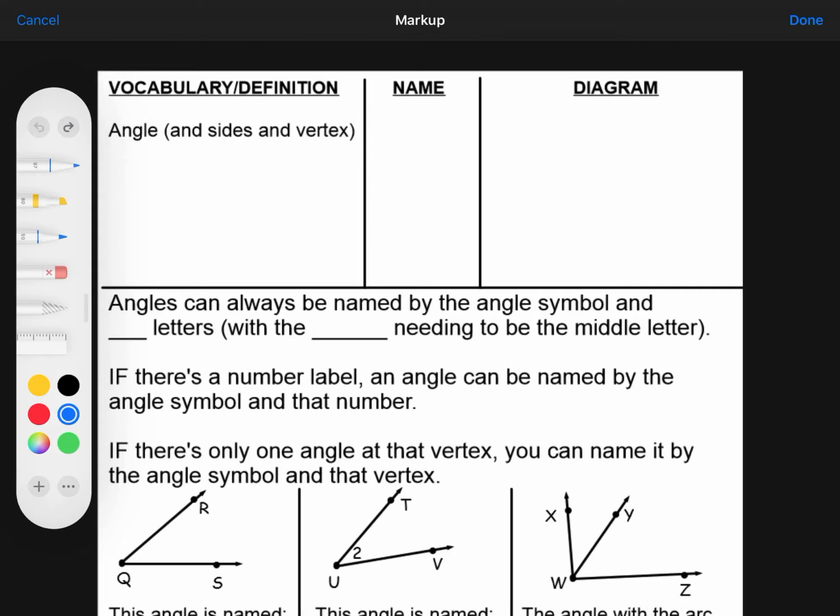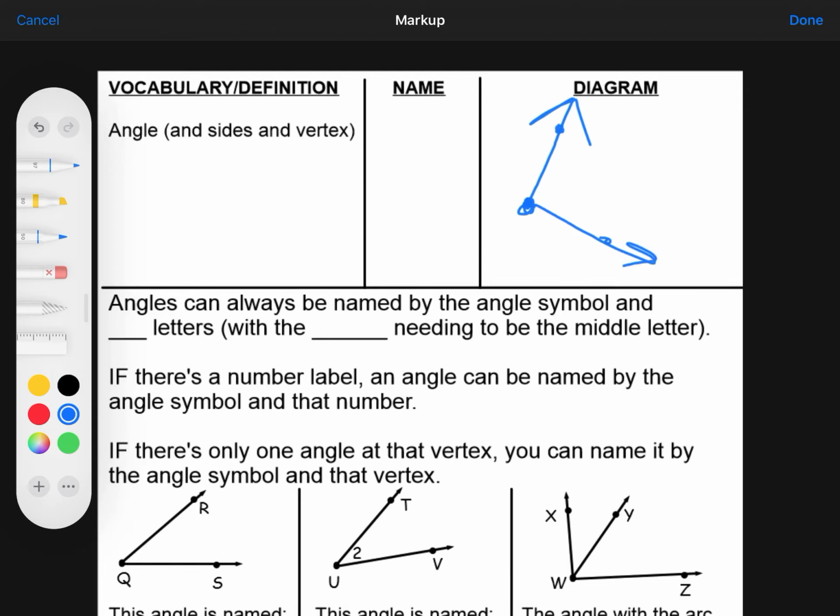Hi everyone. As we move past segments, the next thing we need to worry about is an angle. And an angle, most people know what it looks like. You can see three pictures of them at the bottom below. But what old words have we already learned that you see inside the pictures of an angle? Well, you see a number of these objects. Those objects are called points. And you see things that look like this. And those objects, as we should know, are called rays.